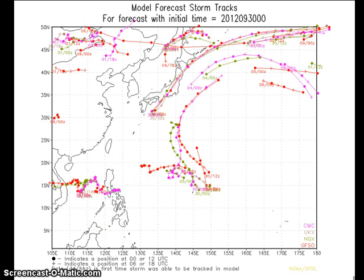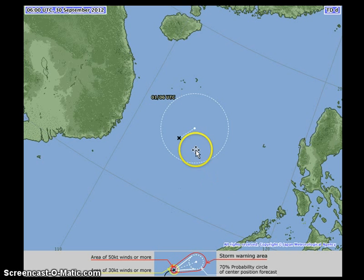But for right now, the system will meander across the South China Sea. In fact, if you look at the latest forecast from JMA, it's moving very little to the north, staying in this region for perhaps another 2 to 3 days. Perhaps by the early part of next week, once the system fully develops, we expect the computer models to start getting a better handling on the system and start showing a better forecast. For right now, it's still split, and we'll continue to keep an eye on whether it develops and where it will actually go.